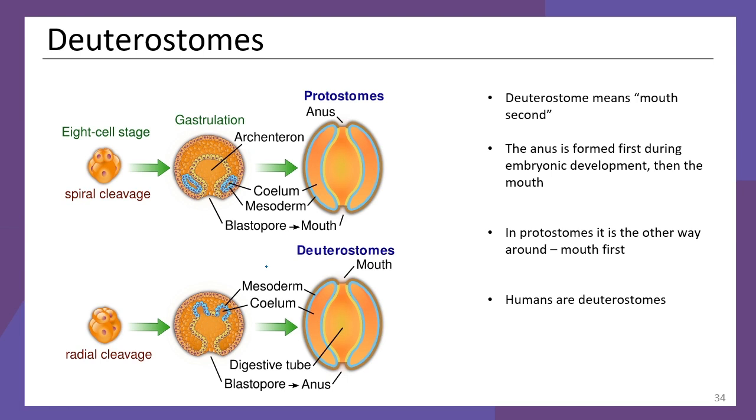Then within our coelomates, we go to the deuterostomes as part of another grouping. So you can see we're looking quite early on in development here. We've got these different layers. So there's the coelom, we've got mesoderm, there's the ectoderm, the outside endoderm, and then we have the formation of these gaps, right? So in a protostome, we have the mouth form first. In a deuterostome, it means mouth second. So the anus is formed first, and then the mouth is formed later. So humans belong in this deuterostome category.